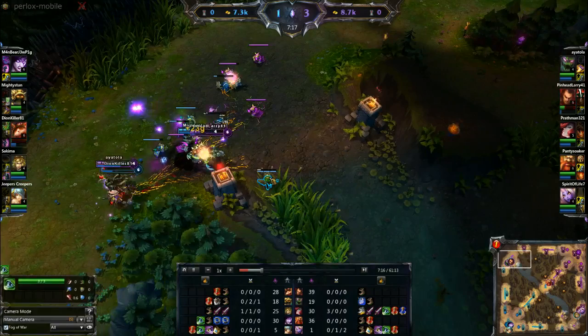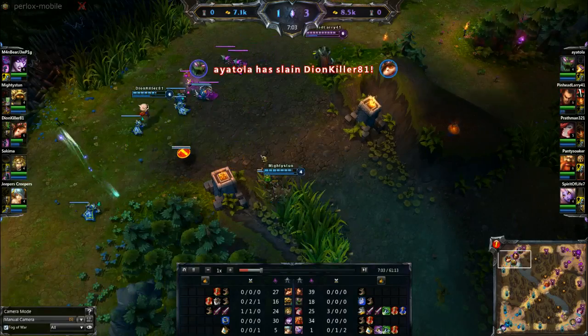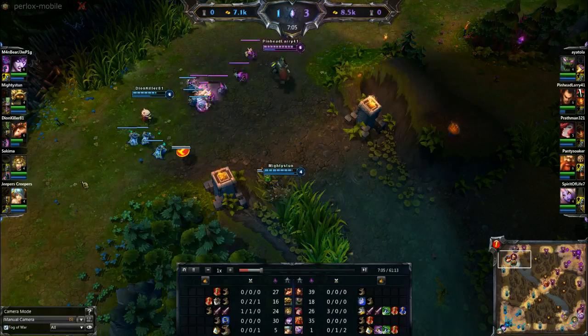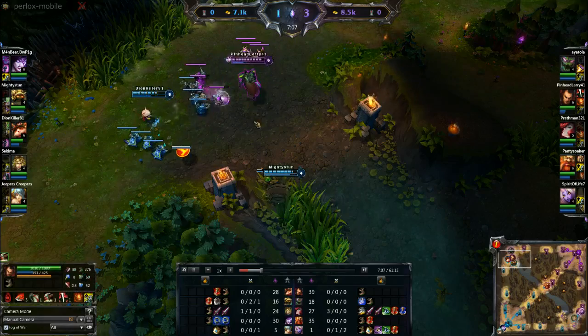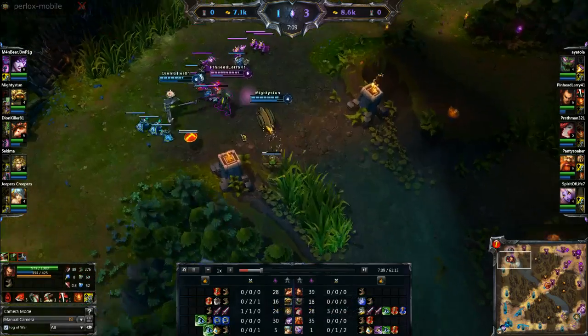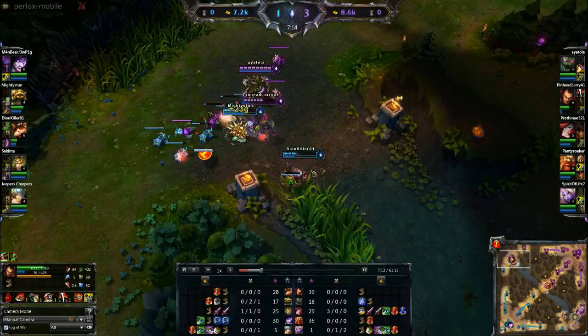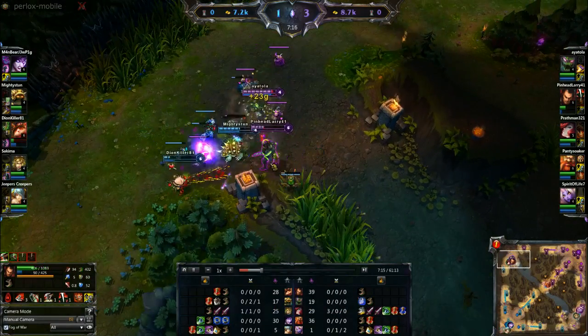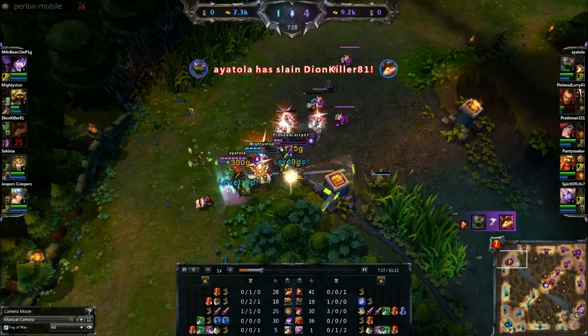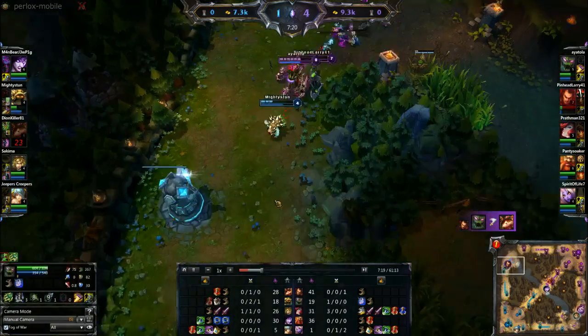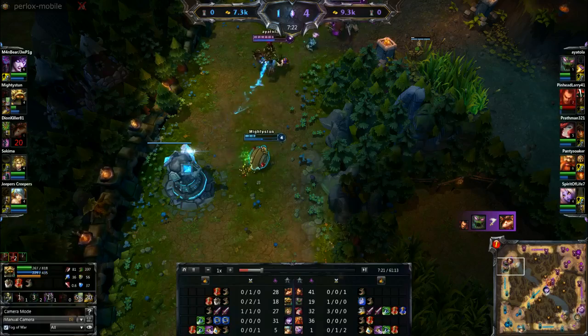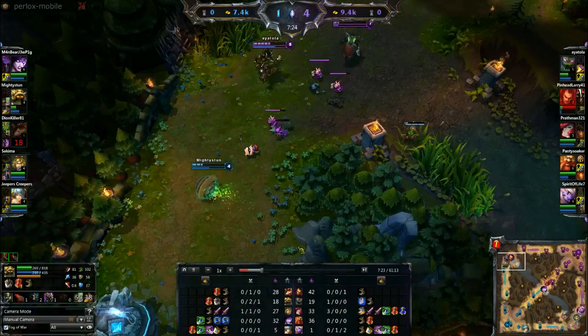Here, let's go back again. He went for this bush, and then changed directions right away. And what Darius thinks is he's just going to run in the bush to try and lose me, and then run straight through. So watch him for a sec. He runs in, jukes him, and Darius pauses for a sec and then runs out. Unfortunately, he doesn't get the kill because Maokai has his teleport. They chase away Rammus, and now they have better control of the lane.